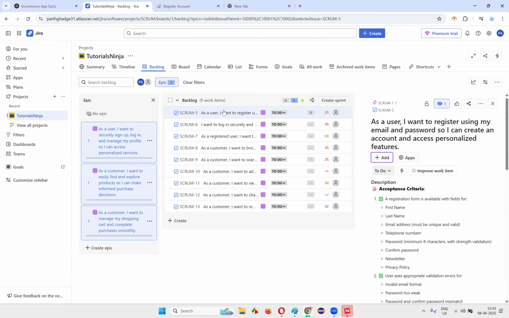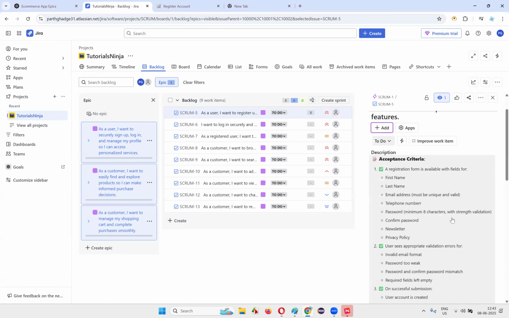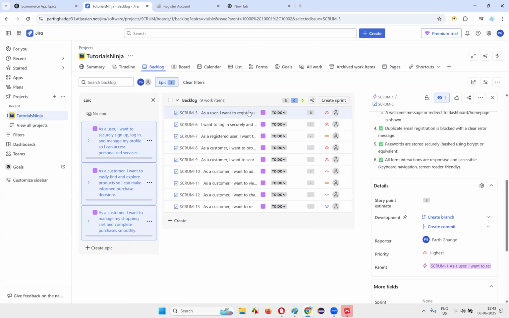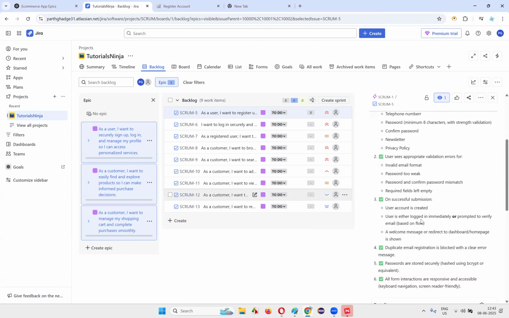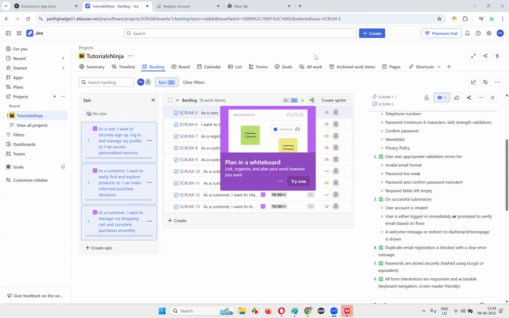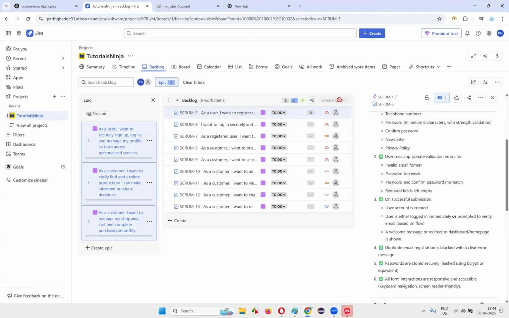They can also give some estimates. The product owner will give some rough estimates, whereas the team will go into the technical aspects, try to understand the stories, and give their own estimates. Now the things are ready for the sprint planning meeting. The next phase is the sprint planning meeting. To conduct it, first the product owner needs to create the sprint like this.